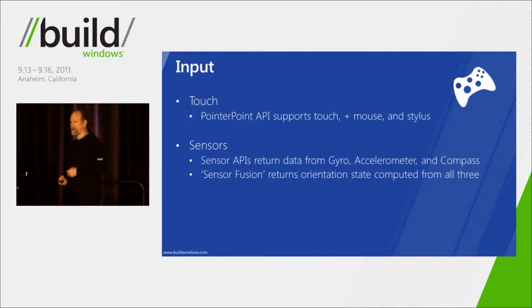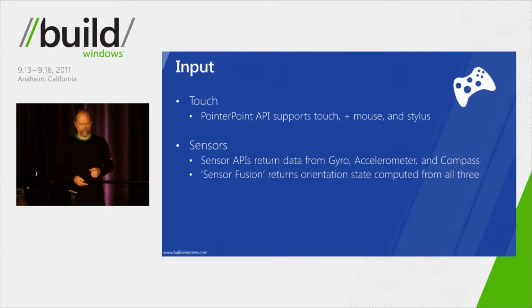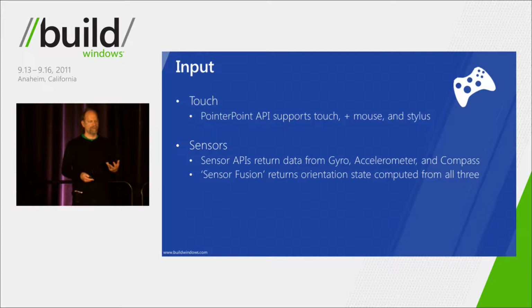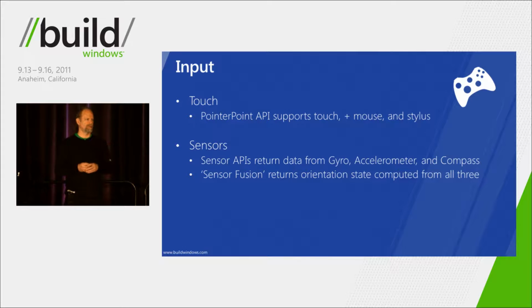The sensor APIs are also updated from Windows 7, and we've added the gyroscope option as well. And then there's this new Sensor Fusion API, which is a mechanism where the hardware is actually able to integrate the results from the gyros for rate information, how fast your device is turning, the accelerometer for changes in position, and the compass for absolute orientation. There's a Sensor Fusion mechanism in there that combines all three of those values to produce what amounts to an estimate of the current orientation and position of the device, or at least orientation, that you can access just via a simple API call.